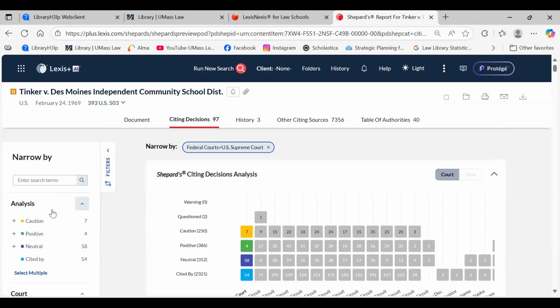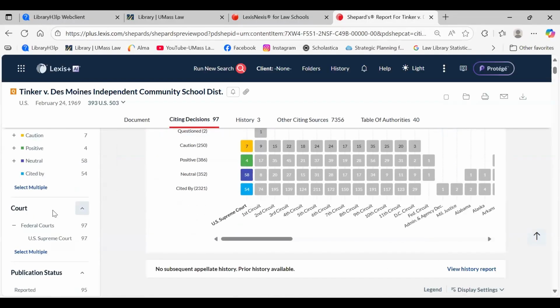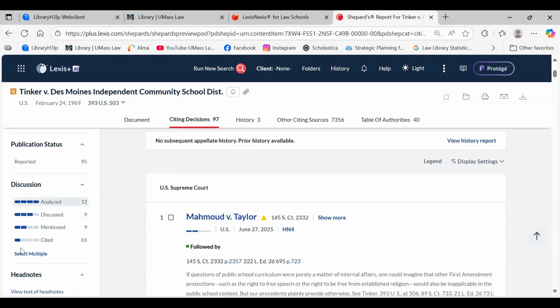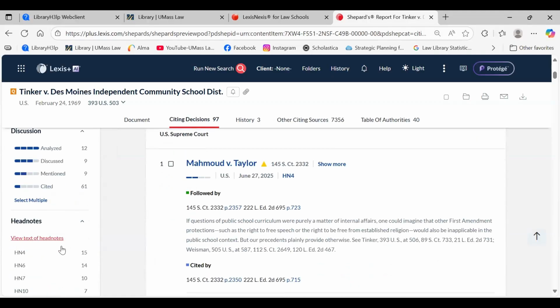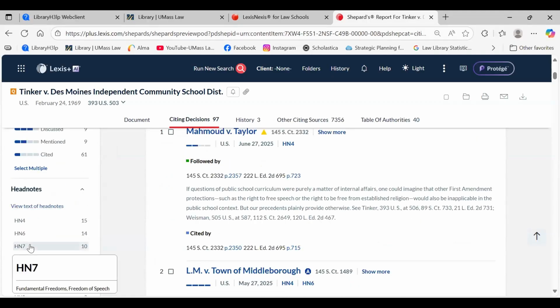You can also narrow your results by the depth of discussion, from analyzed to cited by, or you can look at the headnotes.